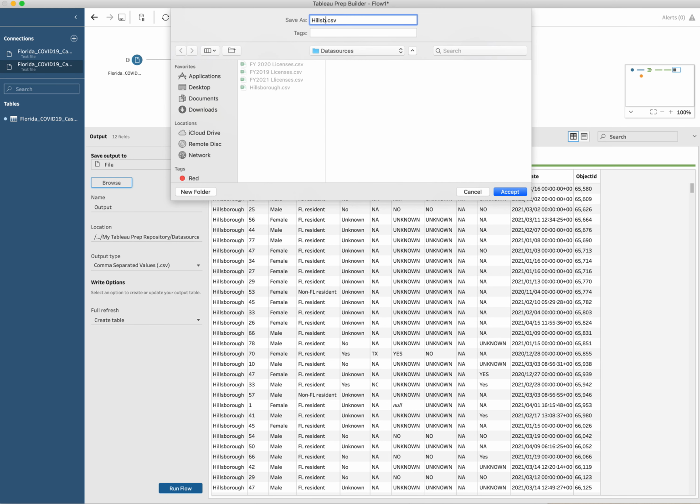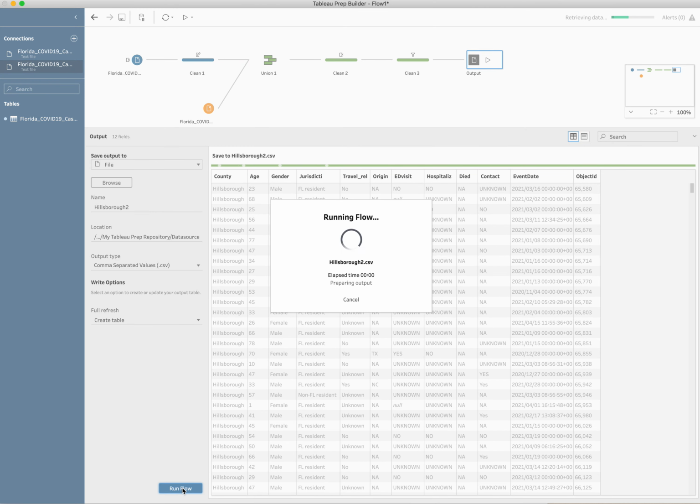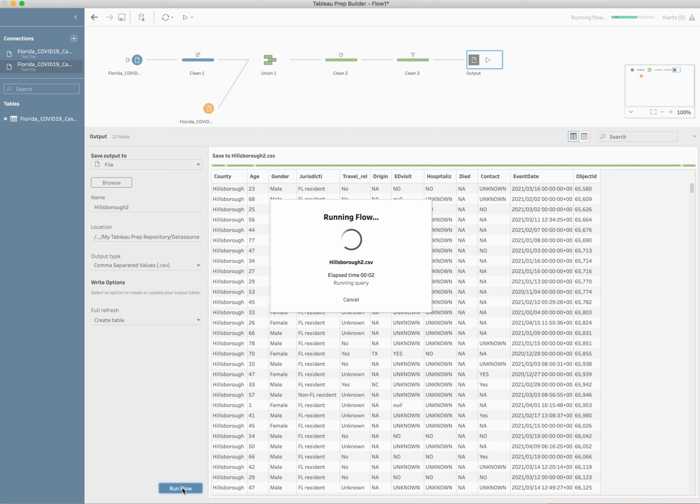I have no idea why it keeps asking me to give it the same information, but it is what it is. All right, so now I can run this flow, and I should get a file eventually that will be called Hillsborough 2.